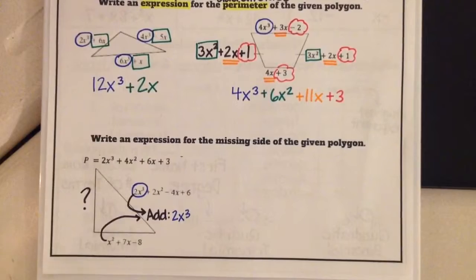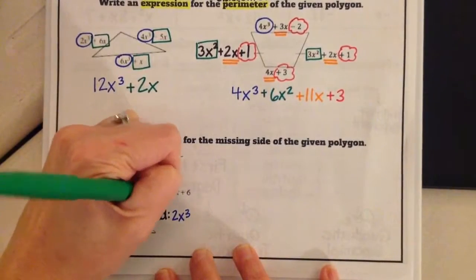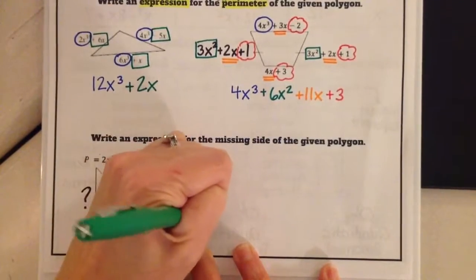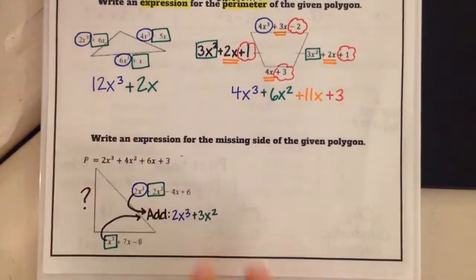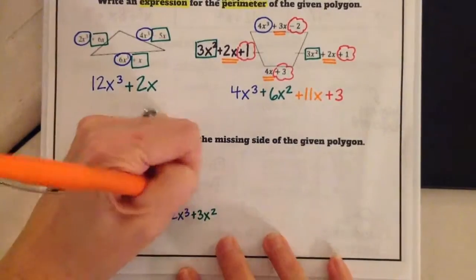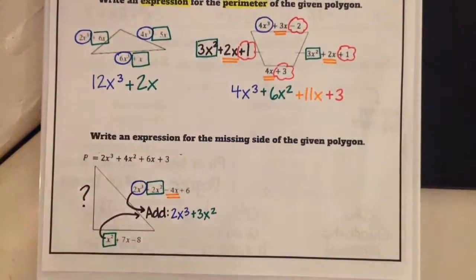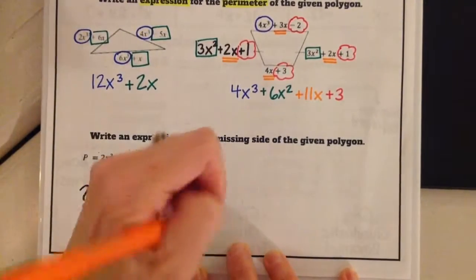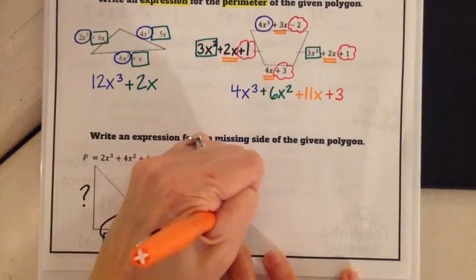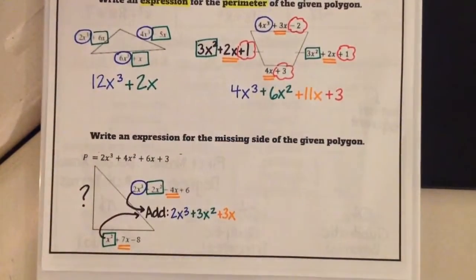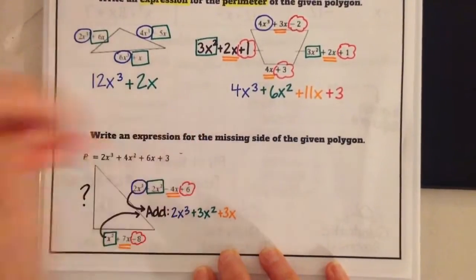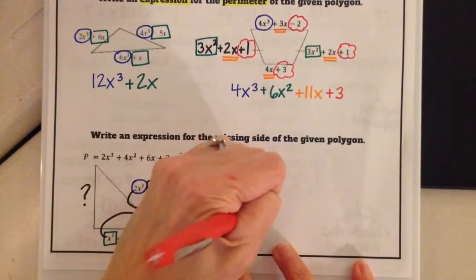My next exponent would be x squared. So I have 2x squareds here, and I have 1x squared here for a total of 3x squared. And then I have an x term, because that would be the next exponent I would look for, x to the power of 1. I have -4x's there, and I have 7x's here for a total of 3x, so plus 3x. And now I'm going to add my constant. So I've got a -8 on the base, and a positive 6 on the hypotenuse for a total of negative 2.